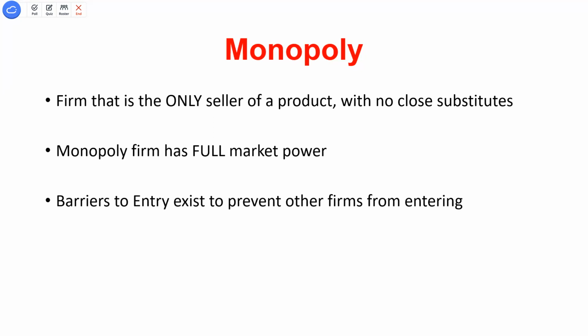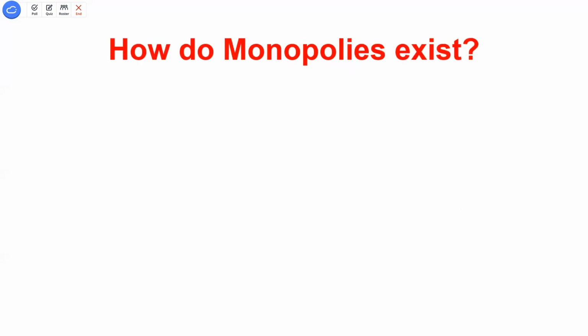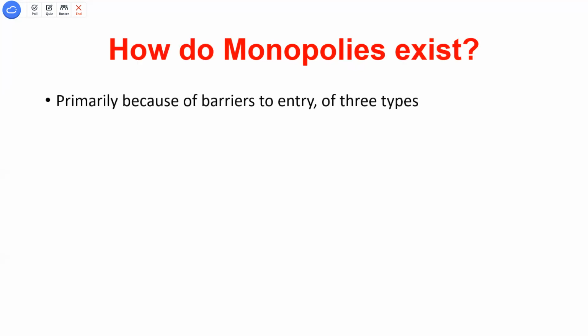Why don't more firms enter that market if there's positive profits? Sometimes there's barriers to entry, right? So somehow there's barriers to entry, whether or not that's government imposed, or some type of byproduct of whatever that industry is. Sometimes it exists because of extremely large fixed costs. We'll think about those down the road, but this is another trait that we see with monopolies.